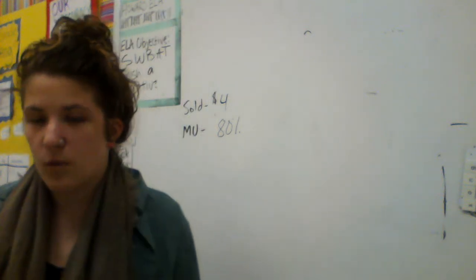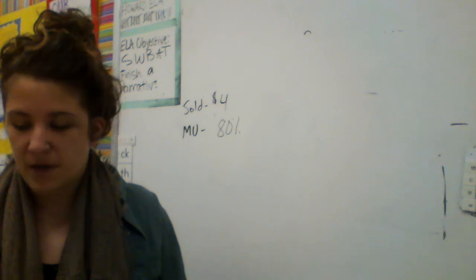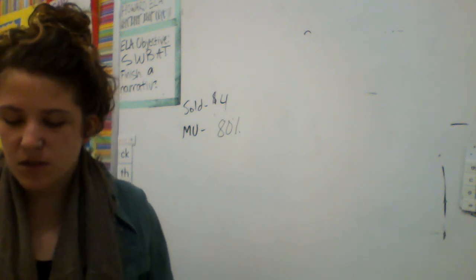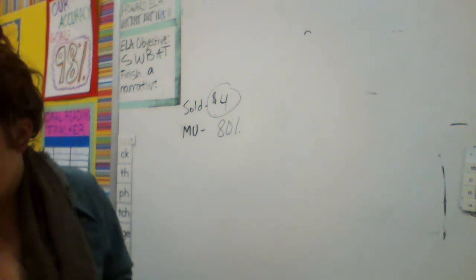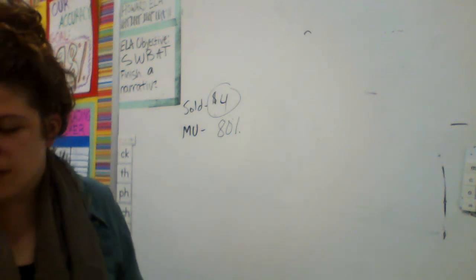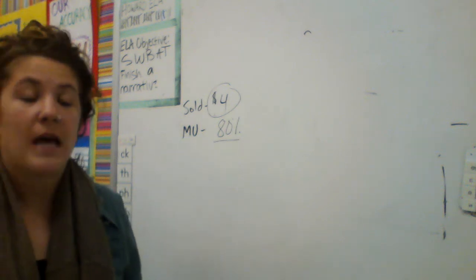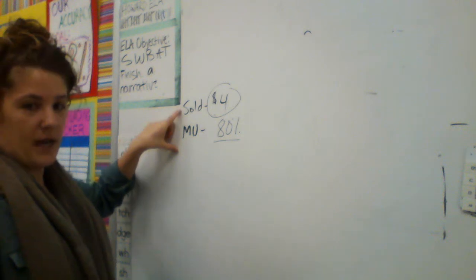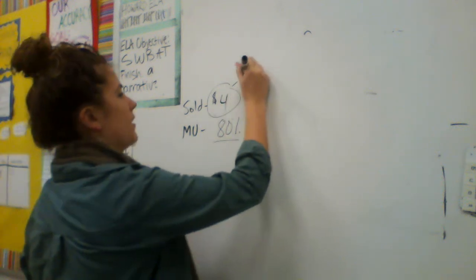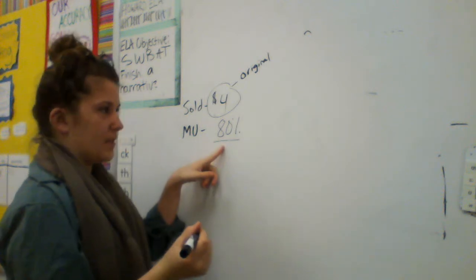If you look at example 1, it says, Harry manufactures t-shirts and sells them to a store in Metairie. Harry sells his shirts to the store for $4 per shirt. If the store marks up the cost 80%, how much does the store charge per shirt? So I know the price that it's sold at to the store. So this is my original cost. And then the markup is 80%.